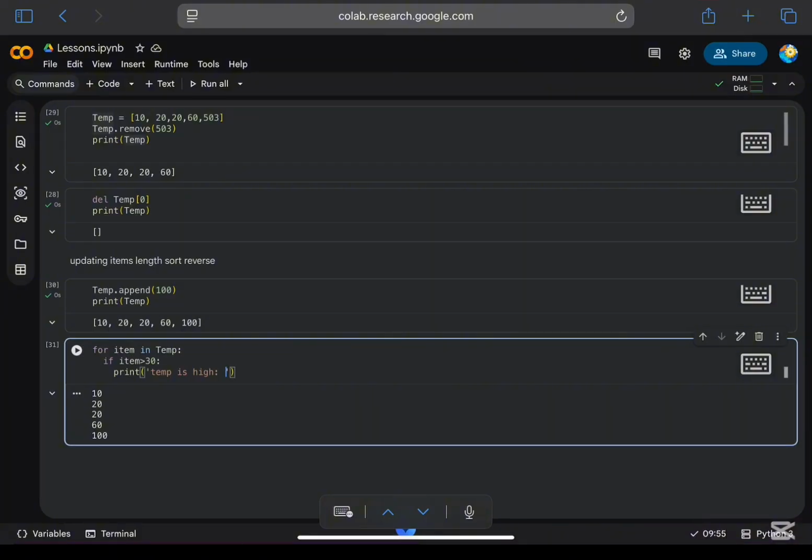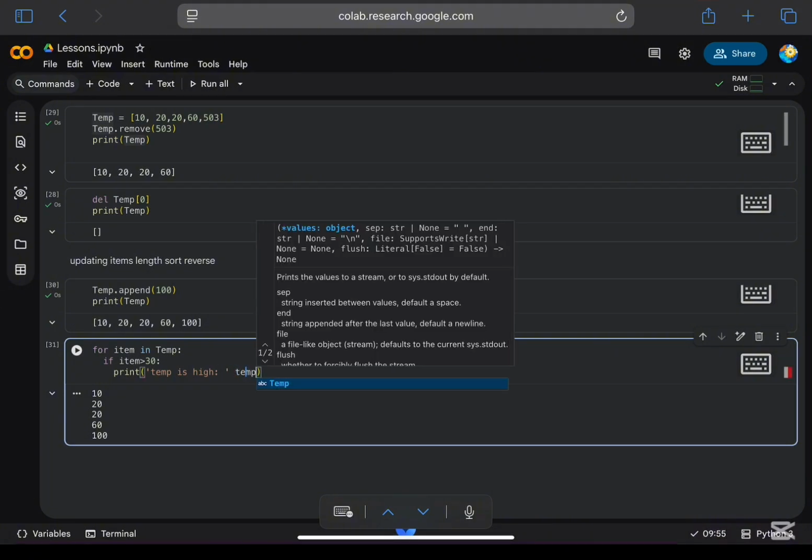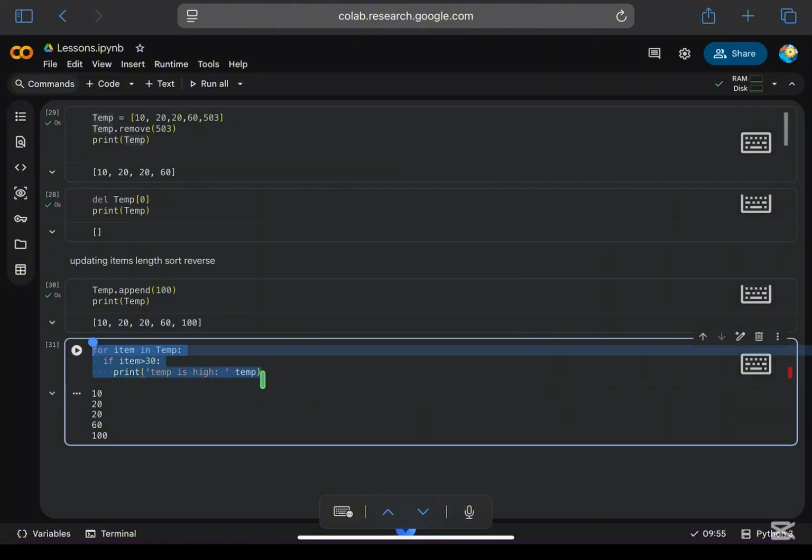Let me go there. Why is it not? Oh, okay. It has moved. I was getting confused there. So it'll print the temperature. That temperature. So it will write this statement. Then it will also print the temperature. Print temperature is high. Then if else, what will it do?